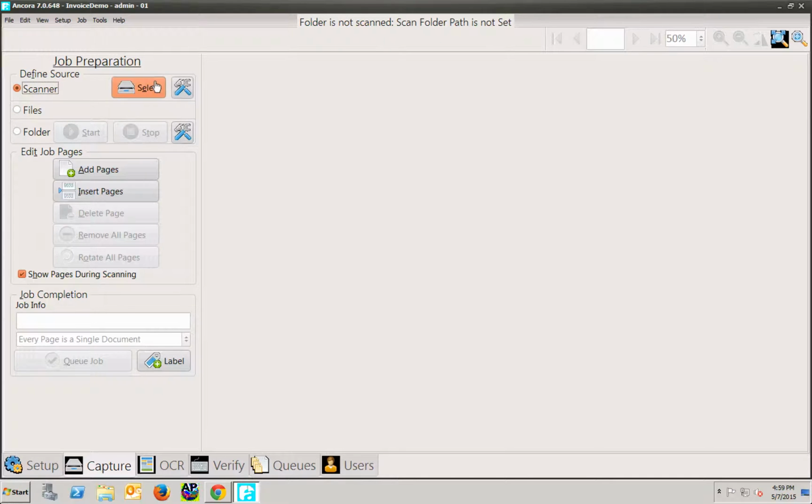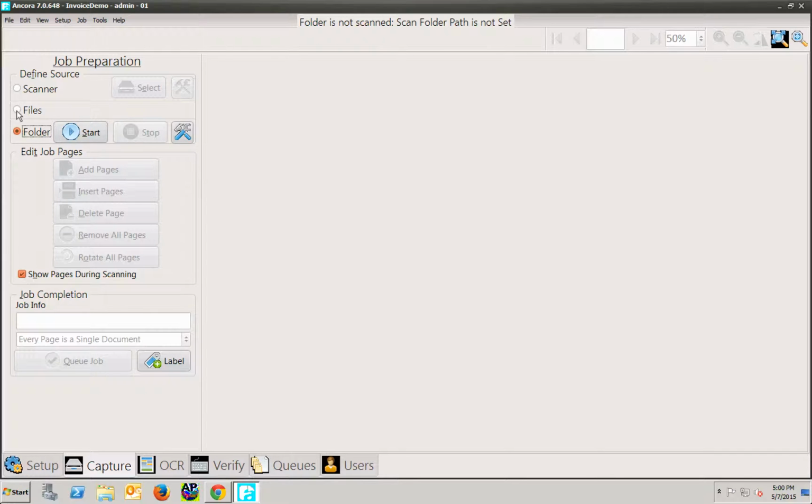We can grab images directly off of a scanner, so we can power any TWAIN compatible scanner, and bring those images directly in here. More often than not, folks are utilizing folders that we'll watch. So if they're running images through a multifunction device, we're going to watch that folder. If they're processing images that may be associated with an email, we can grab those attachments automatically out of those email addresses and pull them into the system. So really any way that you're receiving documents, paper-based, electronic-based, we can assist with getting those into the system and processed.